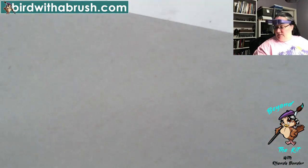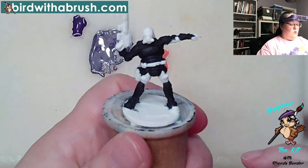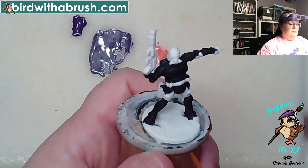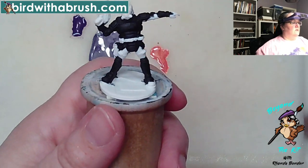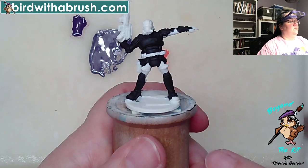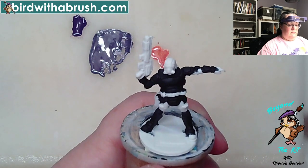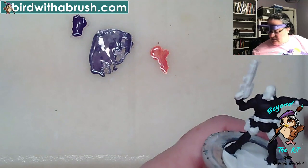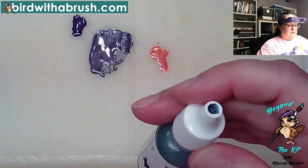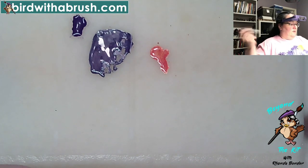So maybe I'll just do a little bit on the Nova Corp Sergeant, who also comes in both bones and metal. So he's 80010 in bones and 50005 in metal. And I was gonna put one of the other Kickstarter colors, the Wraith Steel, on some parts of him.